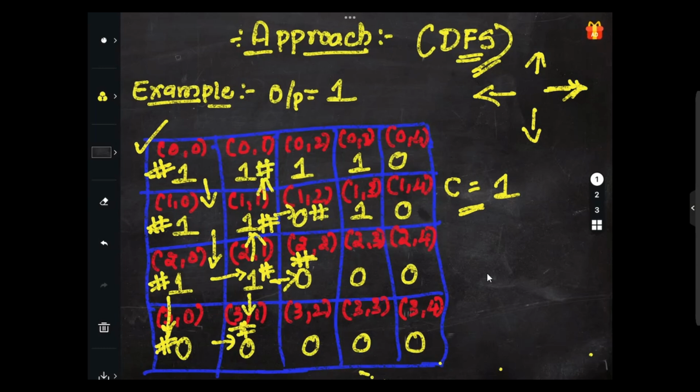This one here, it is found. So 1 is found, we will mark this one as visited. And here 1 is found, we'll mark this one as visited. And here down we cannot go because it is already marked visited, right? So we cannot go here. So this one here will come. We found 1. This one will be marked visited. Next we will come down. So this one will be marked visited.